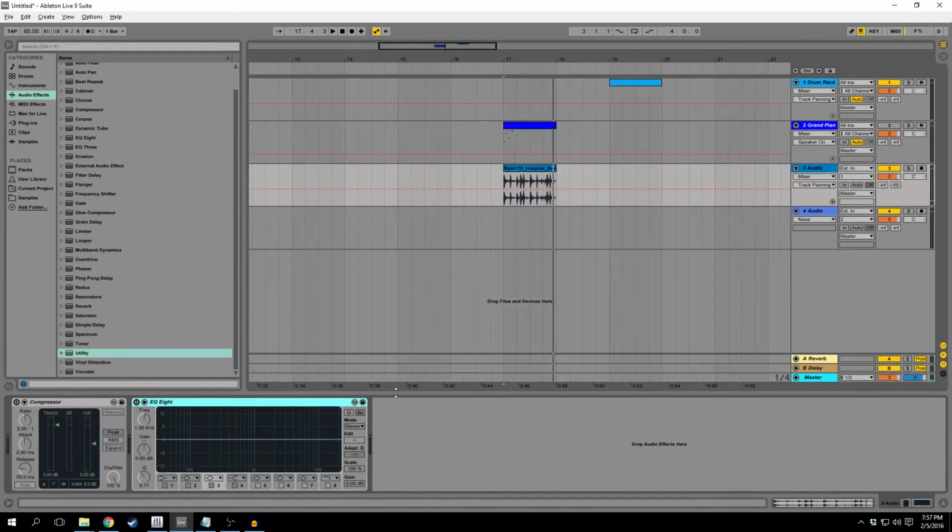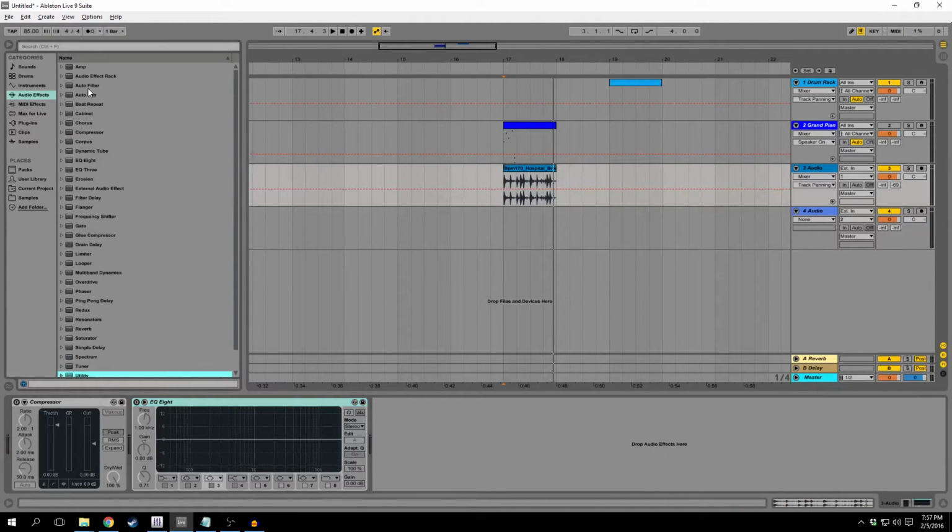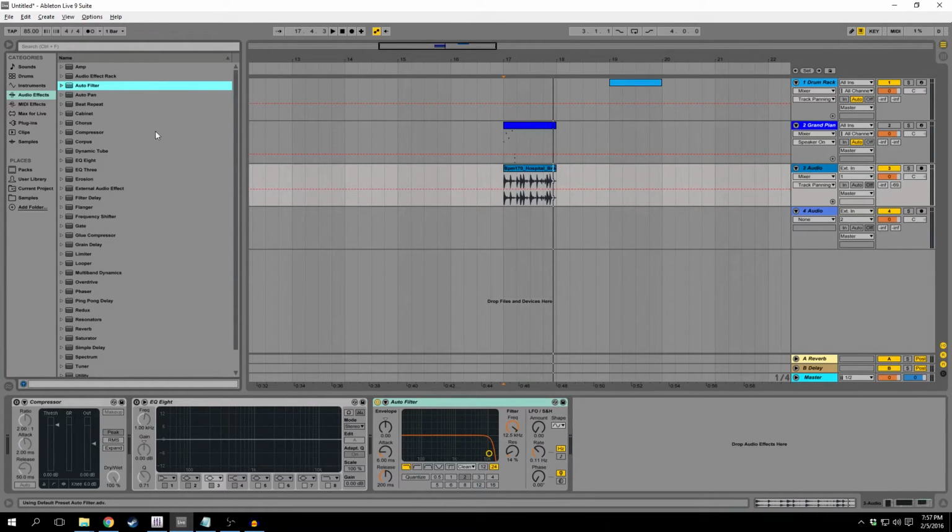And if you wanted to do something cooler, you can say, for example, add in an auto filter, and then you just select the frequency that the filter operates on, and you can go up here. I just set it to the highest value because I want to automate it up for this frequency, and you can see if you look down here, it'll ramp it up. So there you go, really cool effect there.